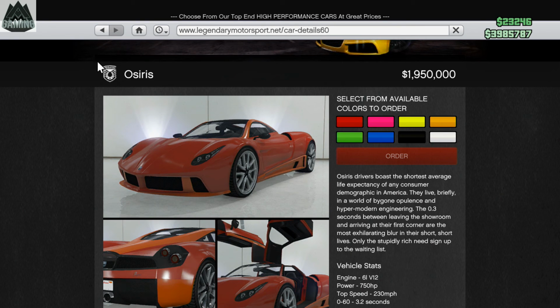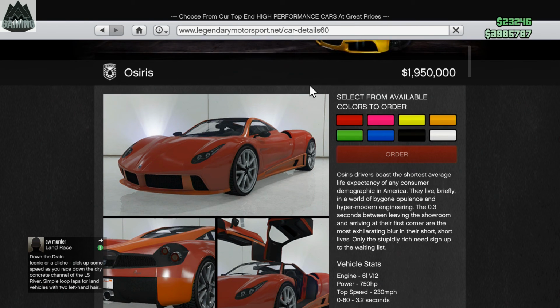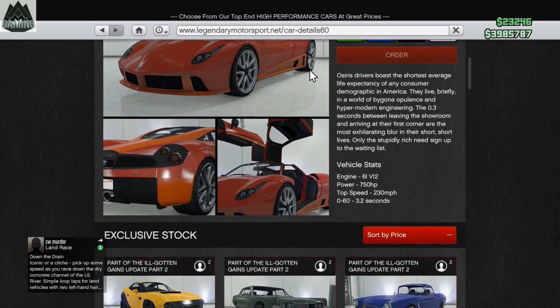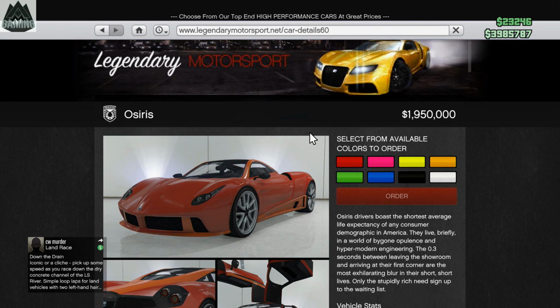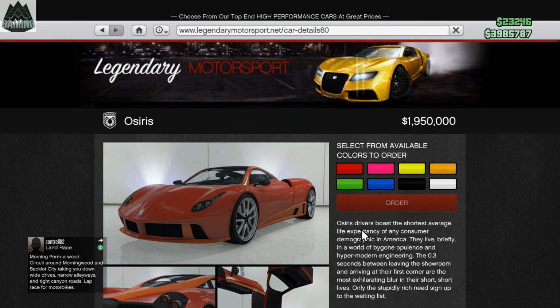Now the next one is the Pegassi Osiris, which came in the first update, part 1. It was one of the most expensive cars. It has really good acceleration, really good top speed, 230, for 1.95 million. Now this has an okay interior and is based off of almost a McLaren, but not quite. It has a flip open, almost like those on a regular Lamborghini. Right now I have it. It's pretty good for 1.9. I wouldn't sell it for 1.9, but I would say it's a $1.5 million car.